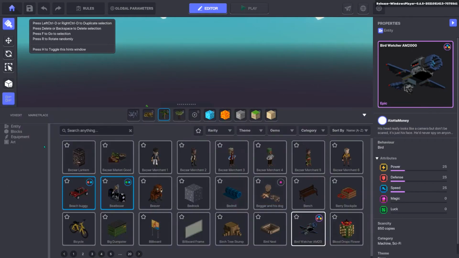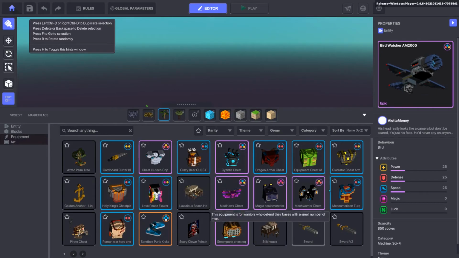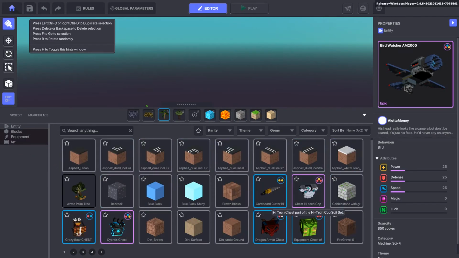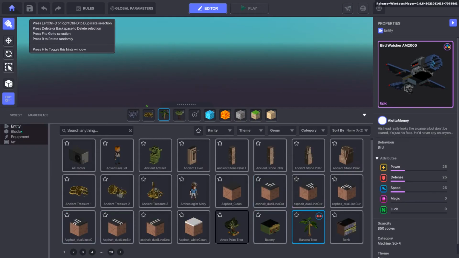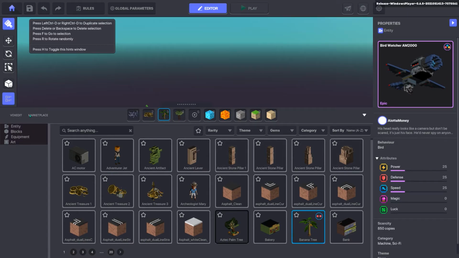Just a lot of different things. Blocks, equipment, art. These are all ones that I got off that gallery. They were just free. I haven't really gone and bought any actual NFTs yet. But equipment, you can see these are all ones I got just to be able to play around with. Especially the ones with the blue and the purple around the box right now are ones that I picked up. I didn't know if you were going to be able to keep these or not when things switched over. So yeah, that's just where all your assets are kept.